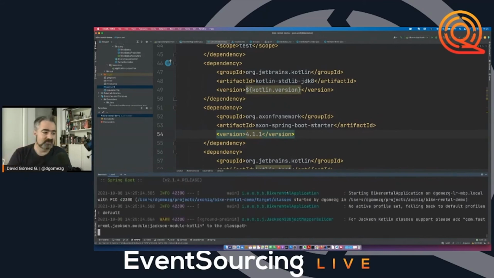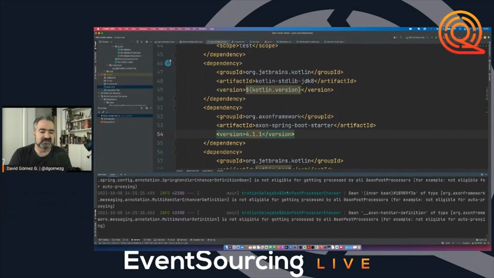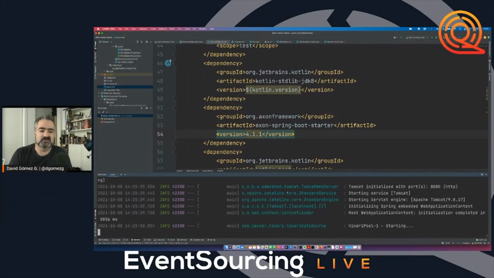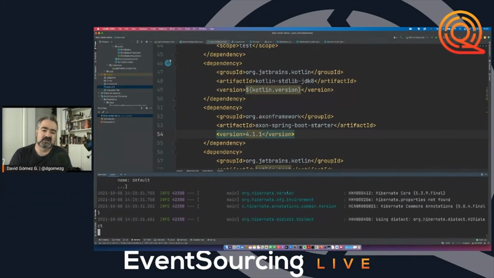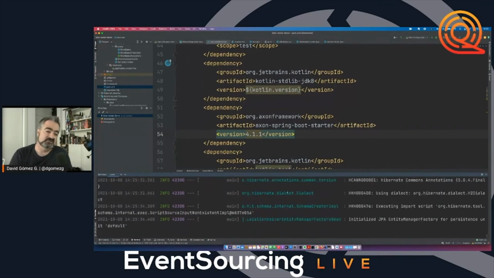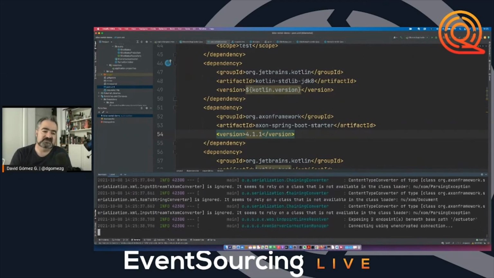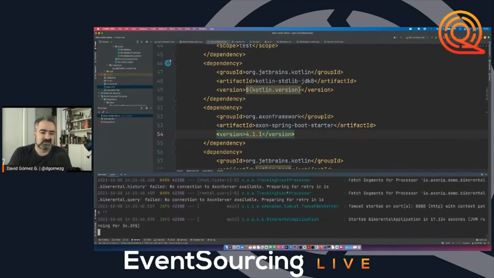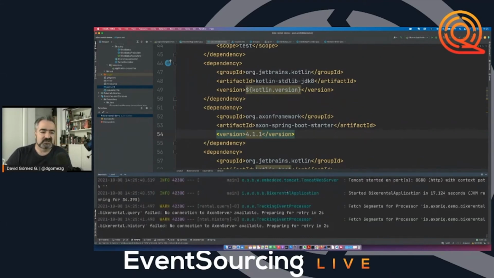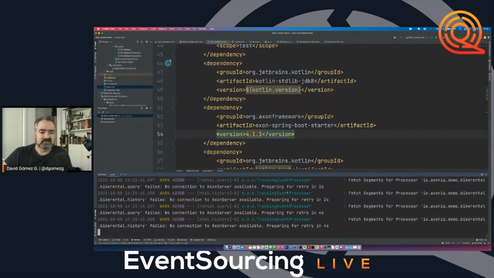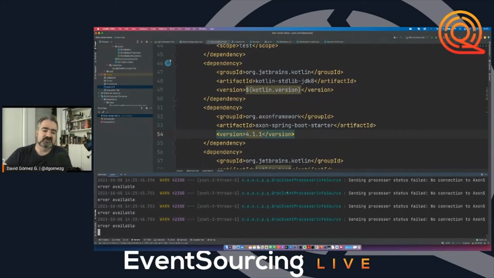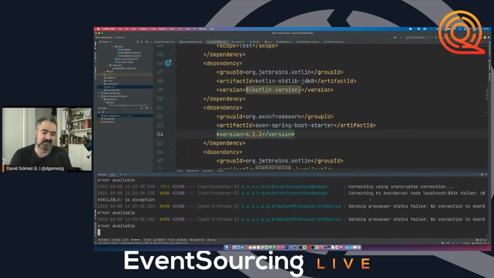So one of the possibilities that we have is we could use our own version of Axon server running on the same machine, so that Axon server will take care of routing all the messages and storing all the events that are happening.